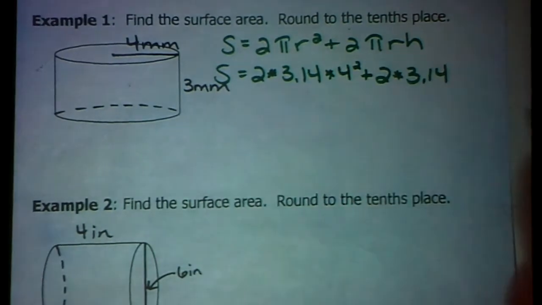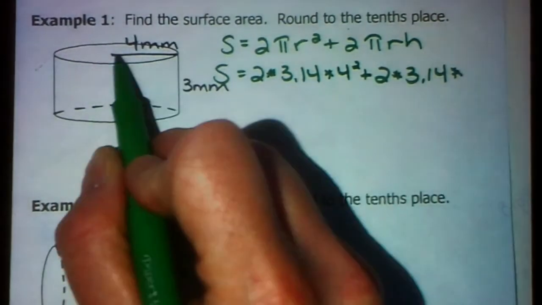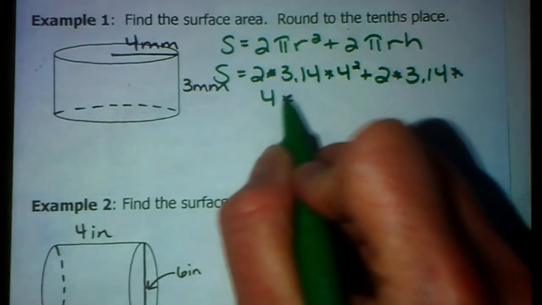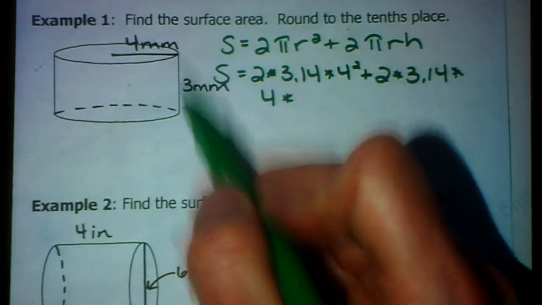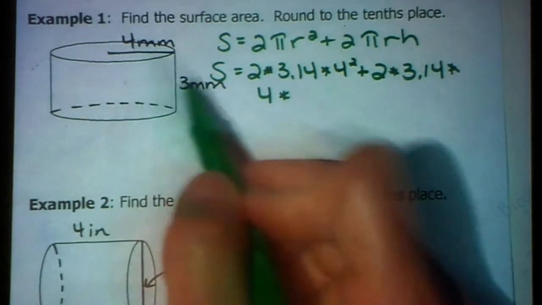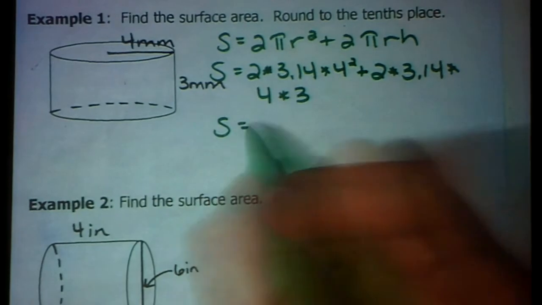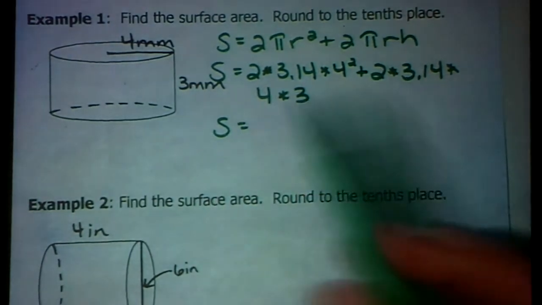I'm going to have to jump down to the bottom here. Times the radius again, which is 4, multiplied by the height. So we can see this is not half of the circle. This is half of the circle. That's the radius. This is how tall it is. That's the height. So at this point, you can grab your calculator, type it all in.